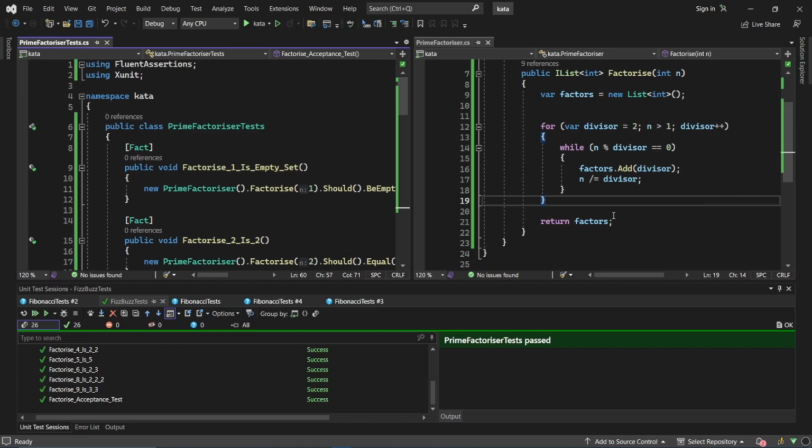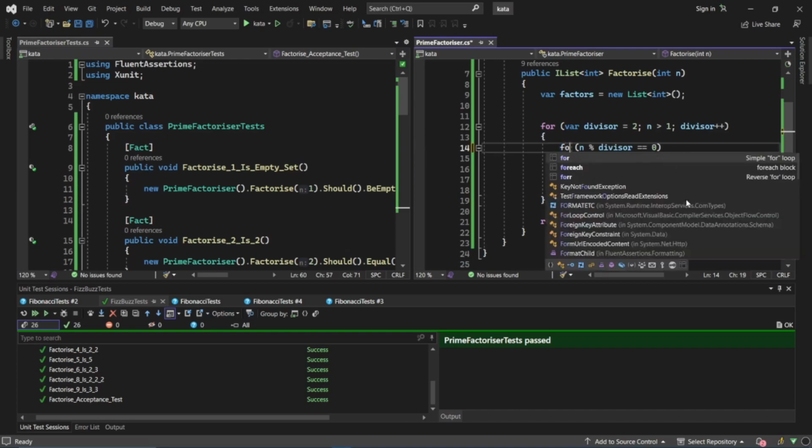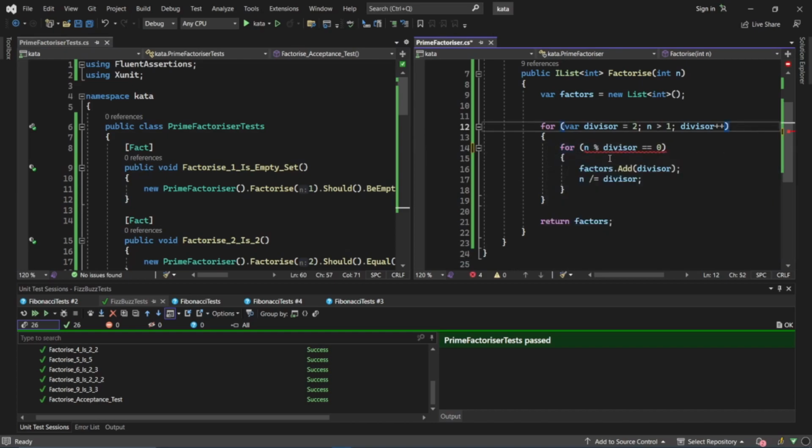And what about the inner loop? We can turn this into a for loop as well. So for what are the initial conditions? Well, there isn't any, other than that we receive the n and the divisor as they stand. Then this is the condition that we check against, and then the way we iterate is the way we reduce the n by the divisor, like so.